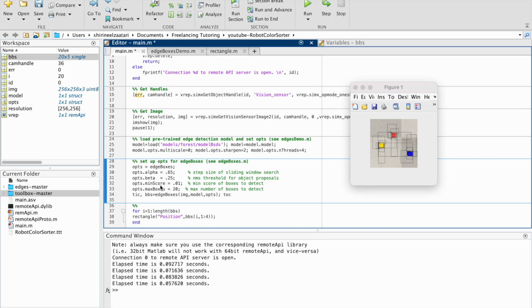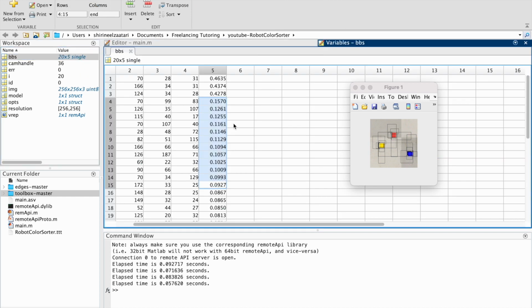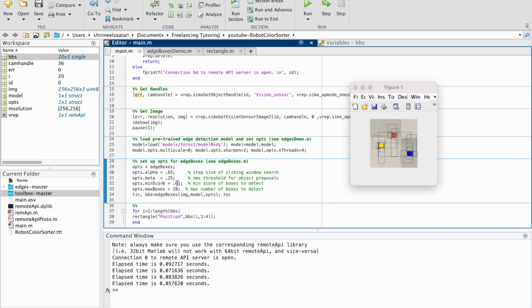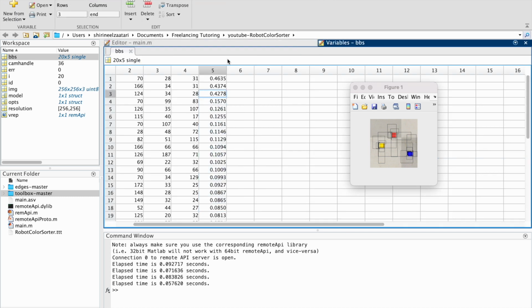And now I'm going to increase the minimum score to 0.2, which is going to be more than the range that I'm not interested in, so this and beyond. I think 0.2 is a fair estimate, given that 0.2 is quite far from 0.4.